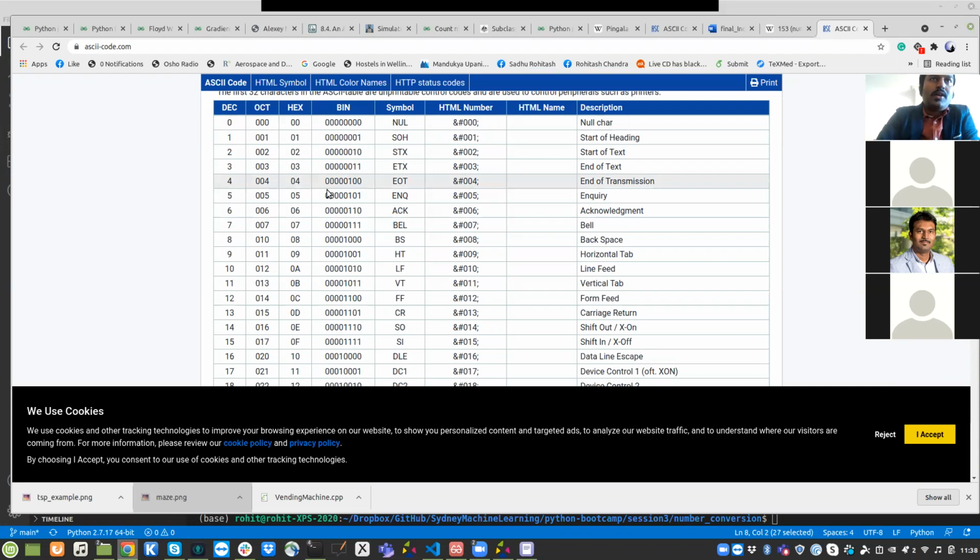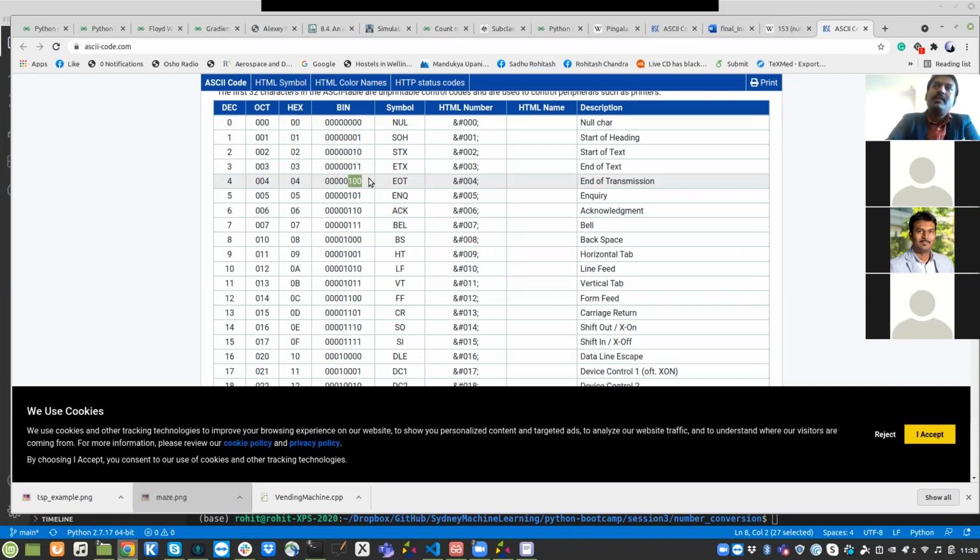So how do we go about doing this? We can see just from this table that 4, if we don't consider all the digits before it, is represented as 100.